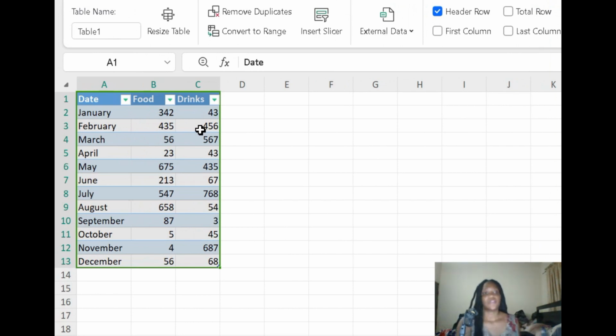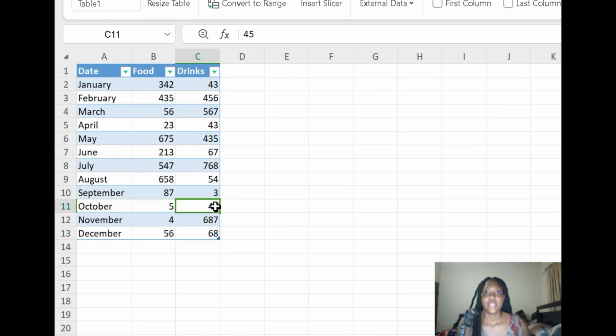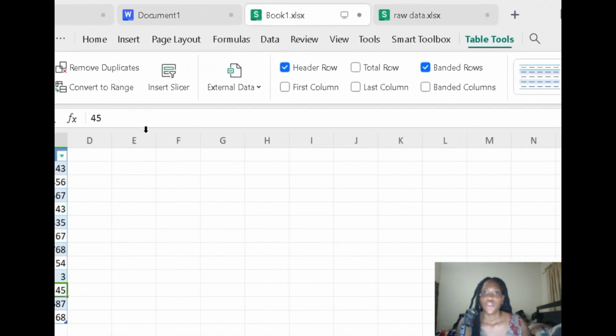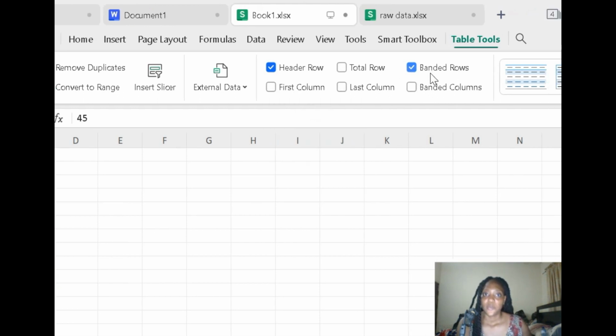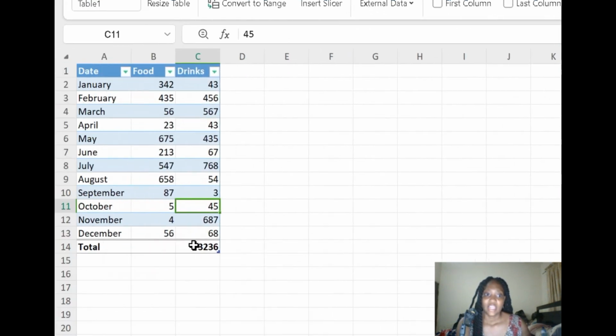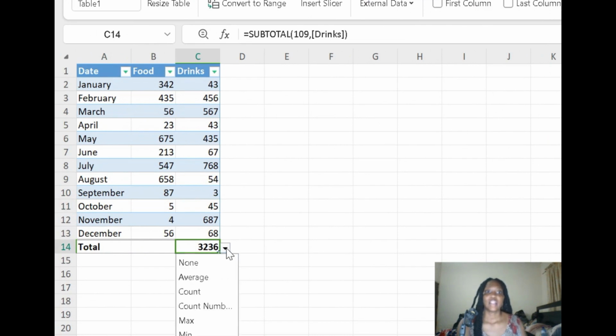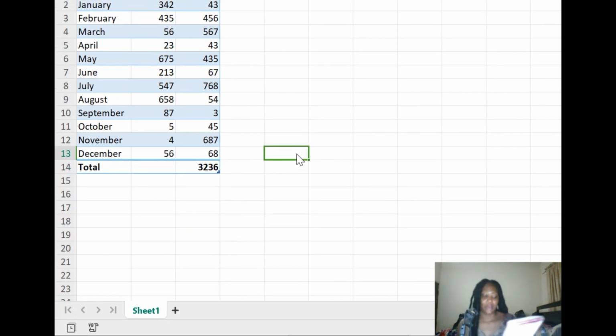Now that this table has been created, there are some things we can carry out on it. An example is, if you come back to this table tool, you can see over here we have the header row. You can do first column, which displays special formatting for the first column of the table. We don't want all these things here. What we want to add is this total row, so it just sums up everything and gives us the total. You can always edit what this actually does. If you don't want it to be a sum, you can make it select the max or the average. It's all up to you depending on what analysis you want to carry out.